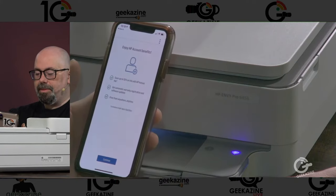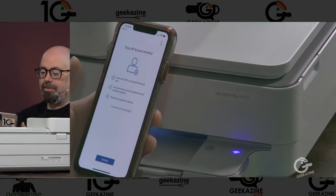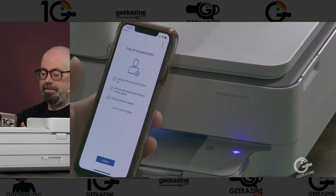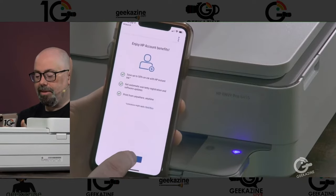Enjoy your HP account benefits. Save up to 50% on ink with HP Instant Ink. Get automatic warranty registration, software updates, and print anywhere, anytime. That's the cool thing about this app, is it lets you do that.